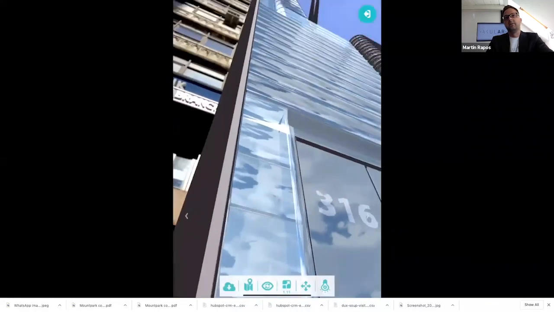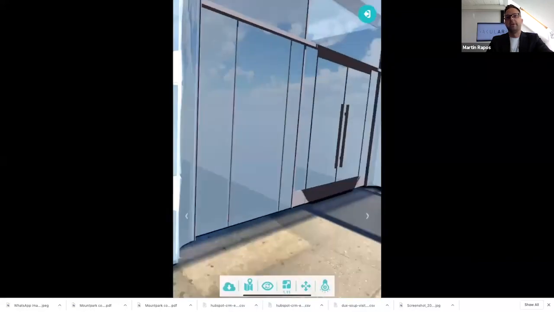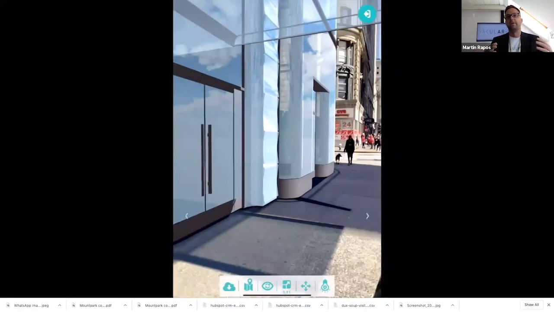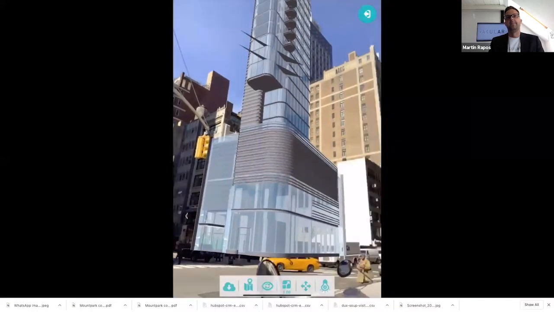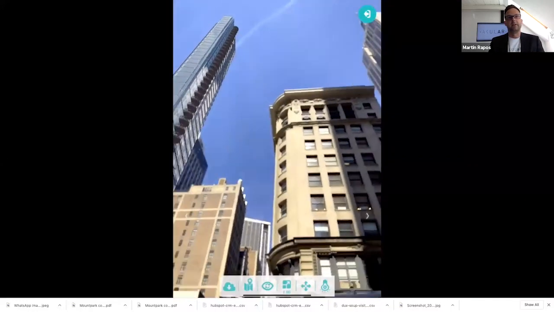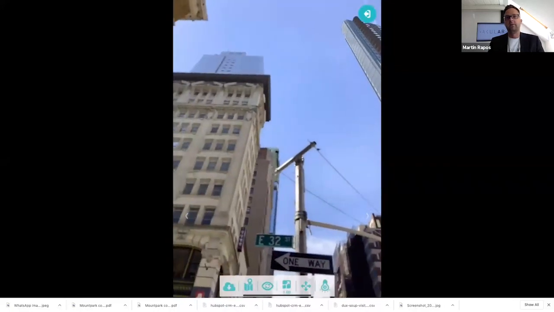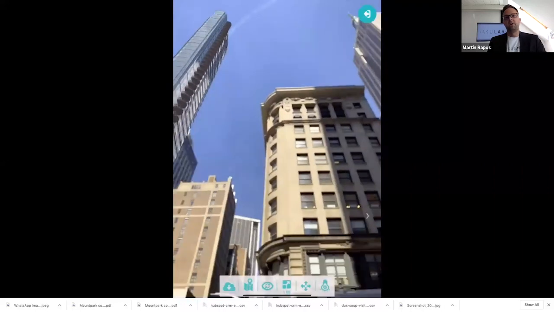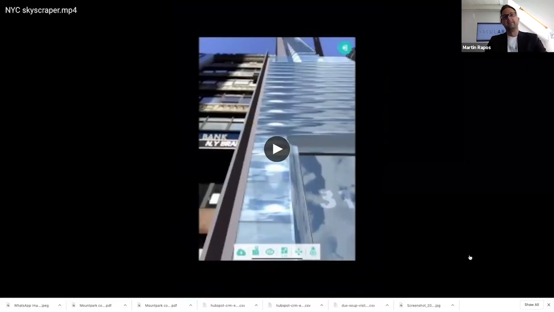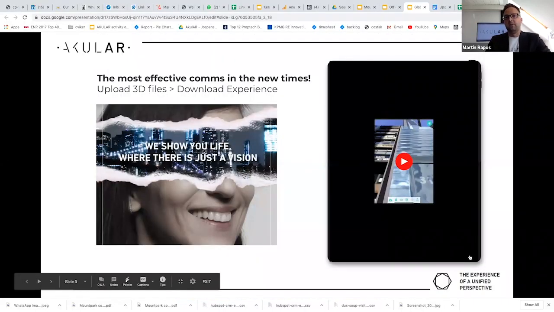And this is a result. This skyscraper is not there, right? This is a virtual image overimposed onto reality. You know, that's what AR is. And so this is a result really of a half an hour work. Half an hour, the architect uploaded the 3D model that they were playing with, and we got out into the streets just outside their office, and we tested it on the site where this building is supposed to be located.